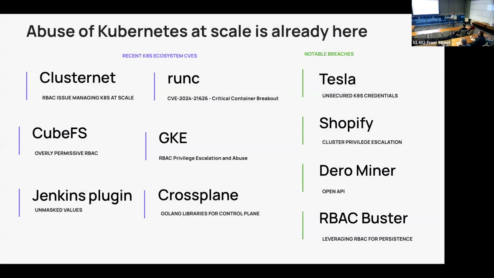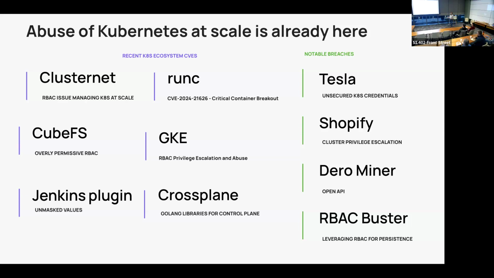So people are abusing this already, contrary to what you may see in some news articles. There are breaches, there are ecosystem CVEs, some of the fun ones as of late in runC, which always seems to have problems. Every time runC has a problem, that means container breakout happens and you have to run around and patch things. GKE just had an awesome RBAC, I don't even know, hiccup or something, where like G Suite credentials could be used to log into public-facing GKE Kubernetes APIs.